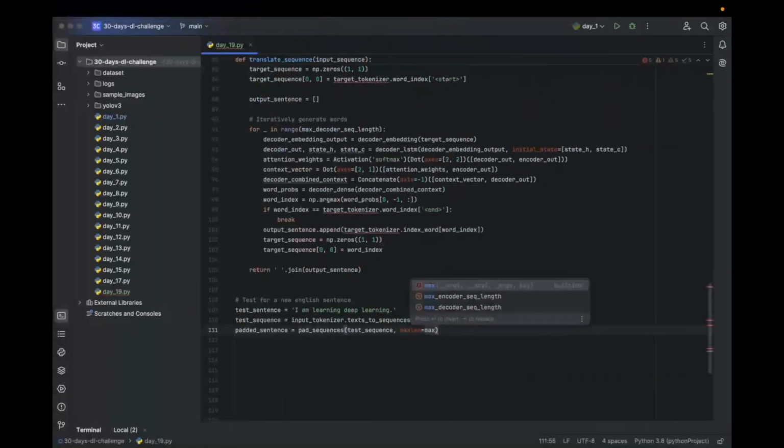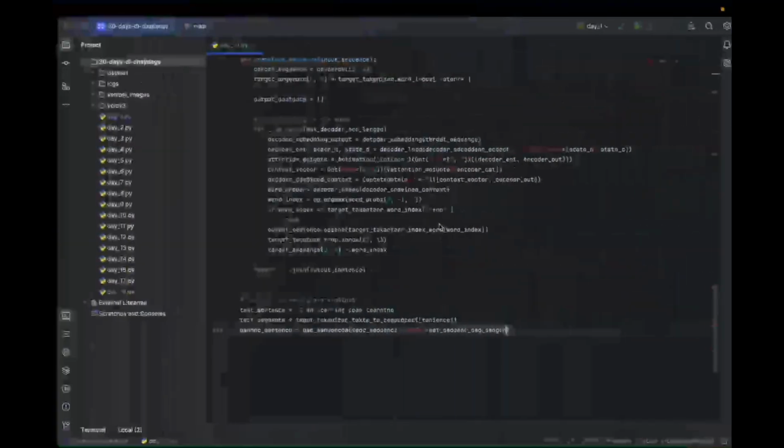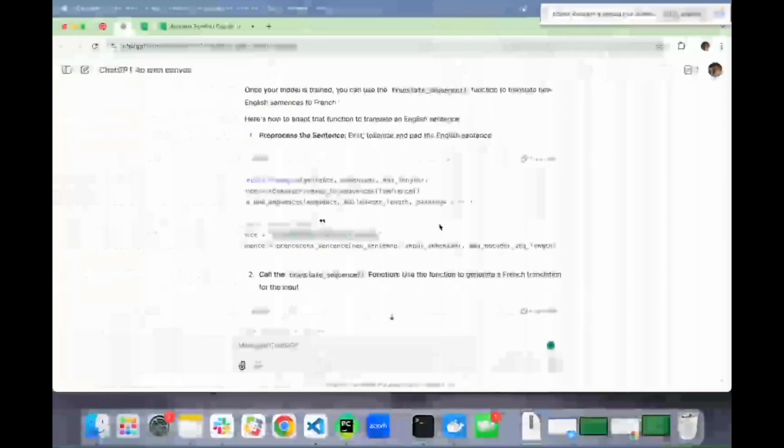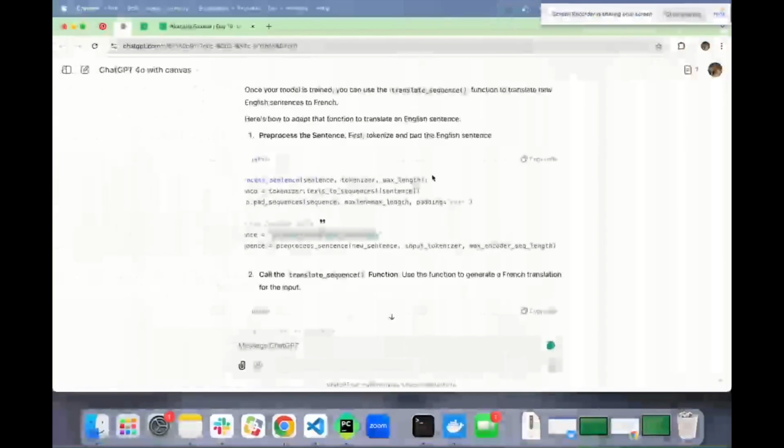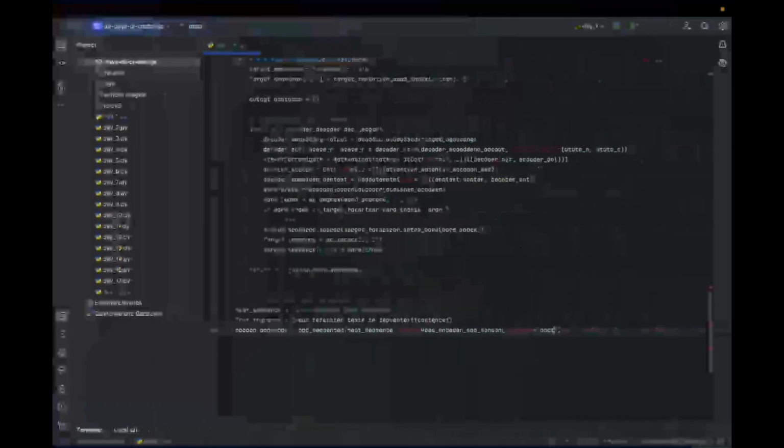Max encoder sequence length maybe, and the padding will be applied post. Done.